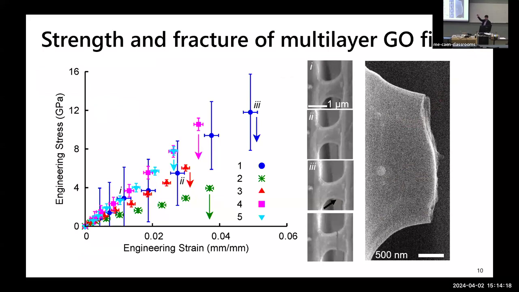And while we do see some degradation in the mechanical properties of these nanosheets, it's still well into the GPa regime, which is significantly stronger than most engineering materials we have out there. So this is encouraging. This kind of satisfies that first question that we were asking, is that while there might be a trade-off with stacking these layers, it's not as significant as what you see in graphene. And in fact, as we'll show later, it kind of follows your typical Weibull analysis, where as you increase the volume of material you're testing, because it's a brittle material, you're more likely to intercept a critical defect, which will then cause a slow degradation to the bulk behavior.